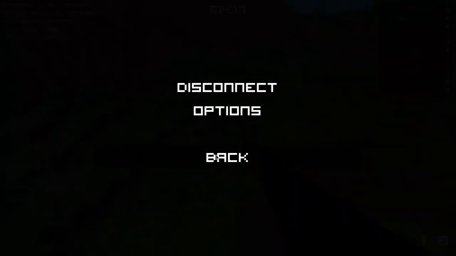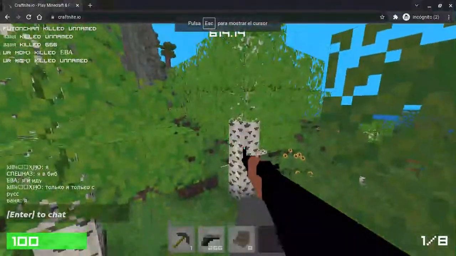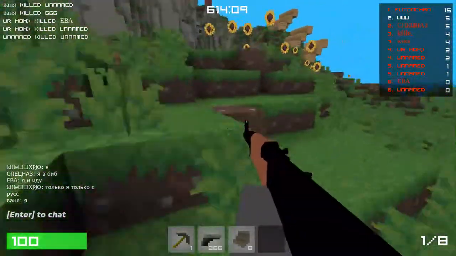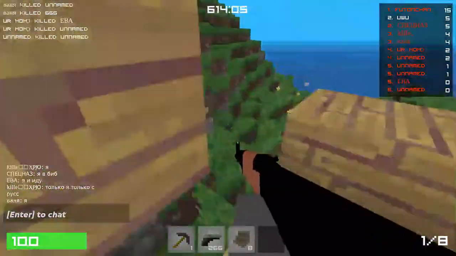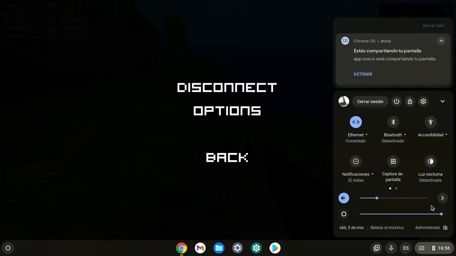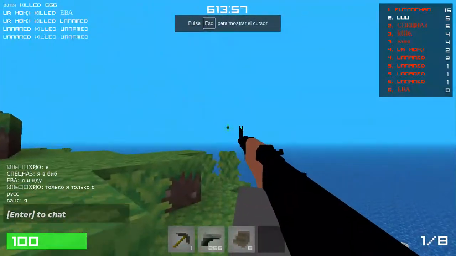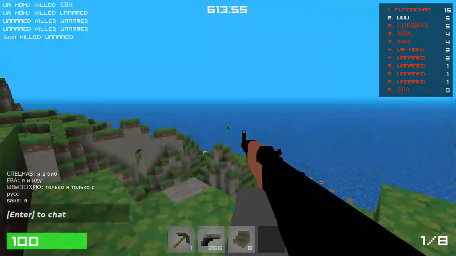Okay, so right now I'm playing this strange game called Fortnite Point Io, and there's a bug glitch where you have infinite ammo and you don't need to reload the gun. Look at this, by the way. I can shoot and I don't need to reload. Okay, it's a bit laggy, but don't worry.